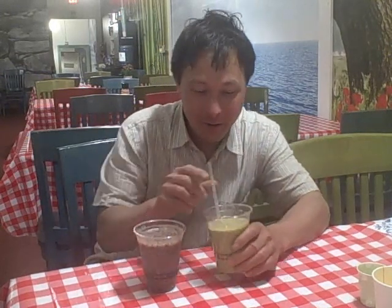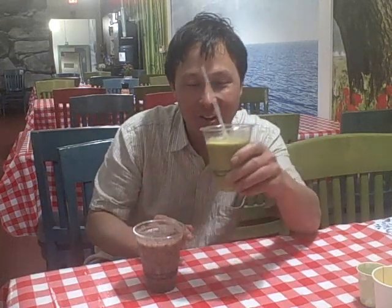So next, I got a special treat. I actually got some smoothies off the menu. Now, this is not included in the all-you-could-eat buffet, but I was really lucky to get these tonight. And this is the avocado young coconut smoothie here, and it's definitely really good. I just tasted it. You could taste the flavors of the fruit, but there's no overt sweetener. So I don't know if there's any other raw food restaurants that make real smoothies using structured water with no overt sweetener. So they're not adding any dates, they're not adding any agave or anything like that. It's just the natural fruit and the sweetness of the fruit. So it's nice and mild, but yet sweet enough. And actually, I like it a lot.